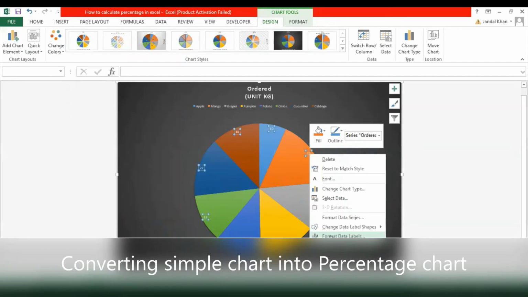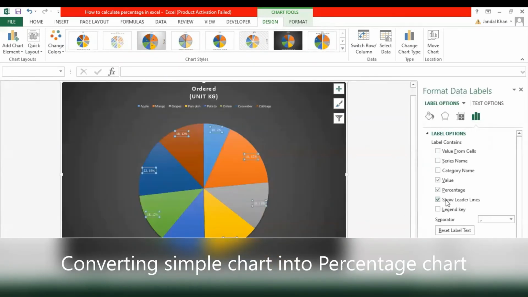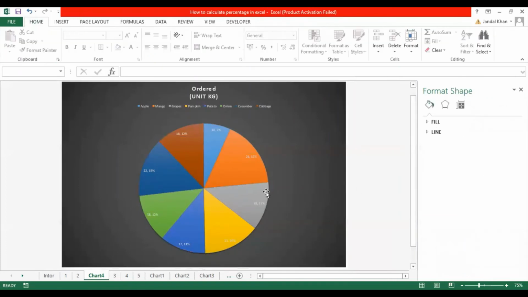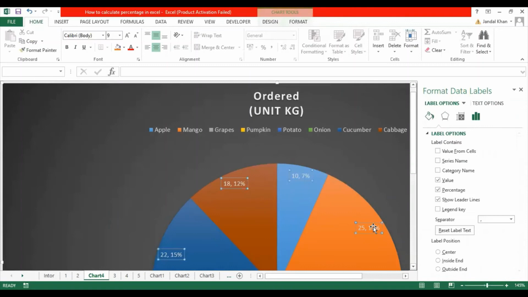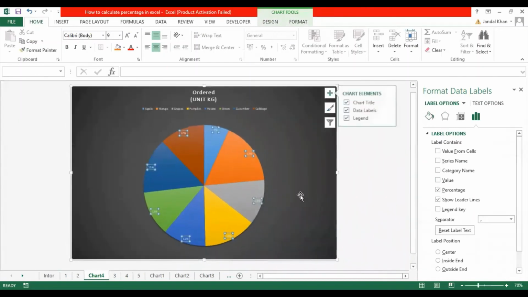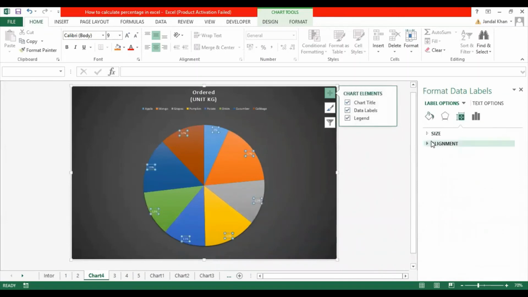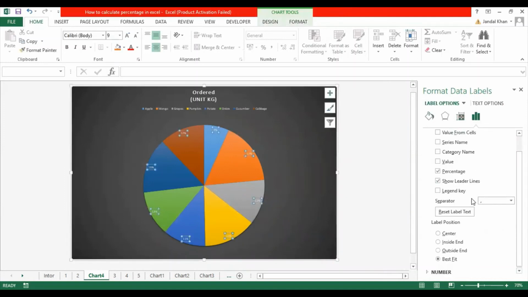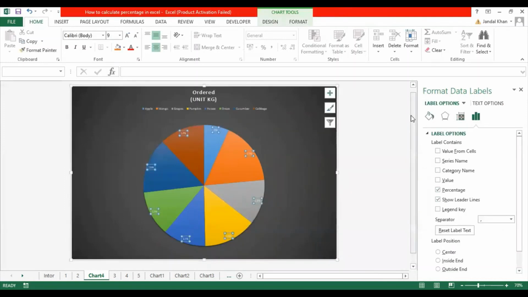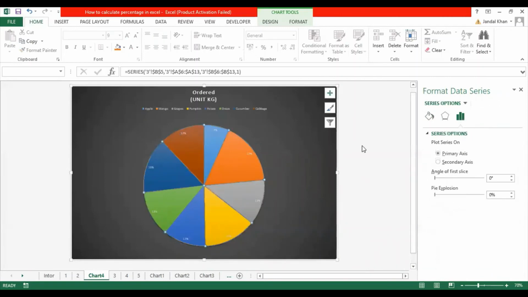That's very simple, and I will explain how you can change this to the pie chart. Once you change the chart type from the bar chart to pie chart, you can have the percentage option in the pie chart. So you can change it to the percentage. So you will have the data in a percentage, and the chart will appear in percentage. You don't need to calculate the percentage before creating a chart. That's a very important thing. That's a very useful thing. You don't need to calculate the percentage, and you can get the result in percentage.